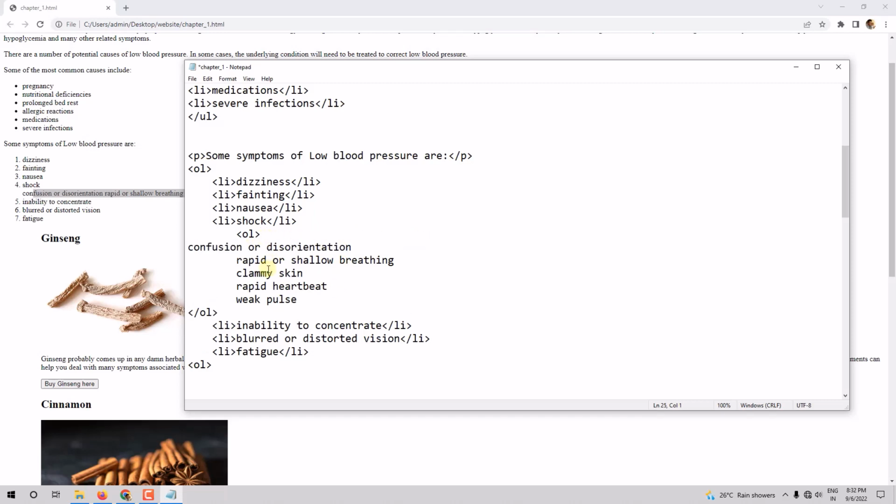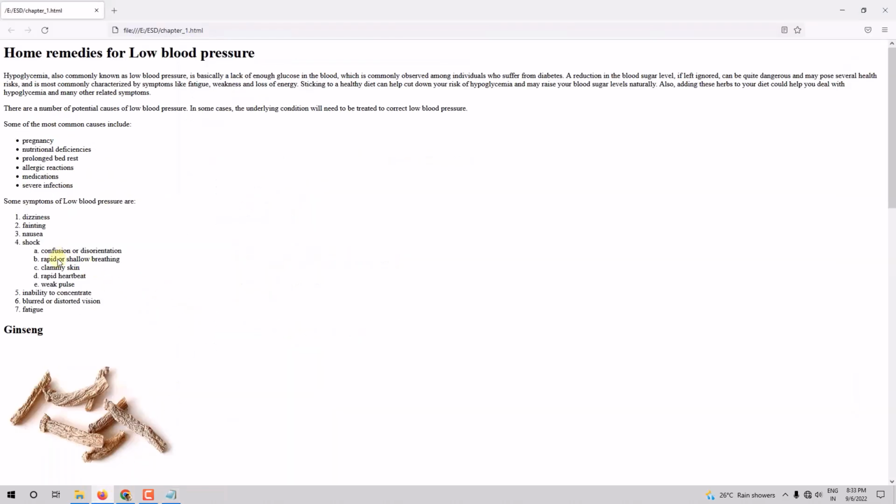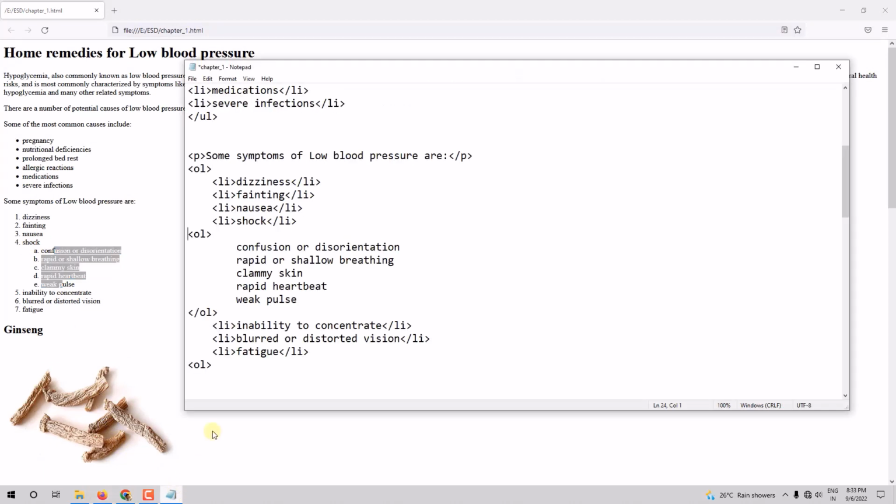Yeah. So I've opened an OL and closed OL. These 5 are the items that I want inside this list, correct? The second list must also come within the OL, okay? Now when the computer reads this, it notices that we have an OL inside an OL, and then it decides to give the indentation like this, or spaces like this, okay?